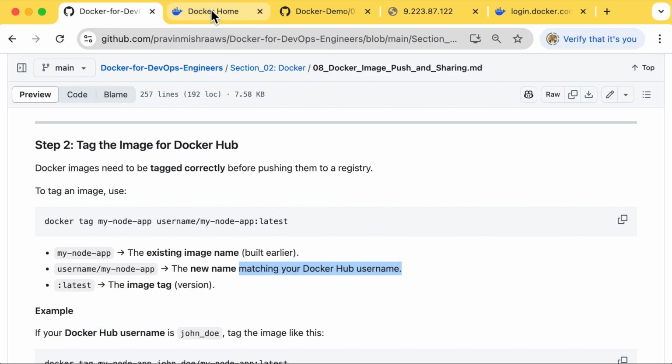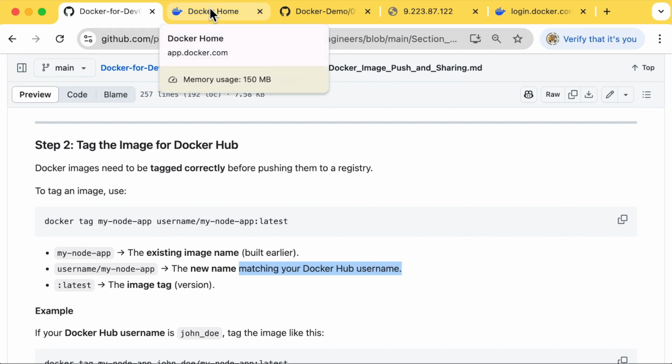I'll show you. Once we publish this, let's say someone needs to download it. How will they download it? So we wanted to make this unique. How unique? Based on my Docker Hub account.